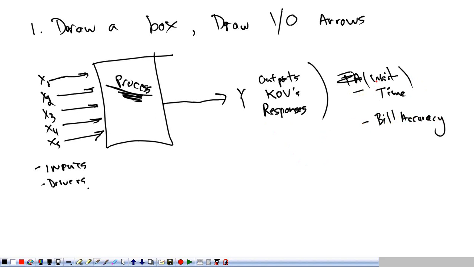If we measured wait time, what would be some things that we also measured on the input side? Yeah, we can measure start time. Okay, let's measure start time. What else? How about number of items that I had? Number of people in line as well. Number of people ahead. Okay, got it. Number of available registers. Okay, number of registers. And let's just say type of register that I'm standing in.